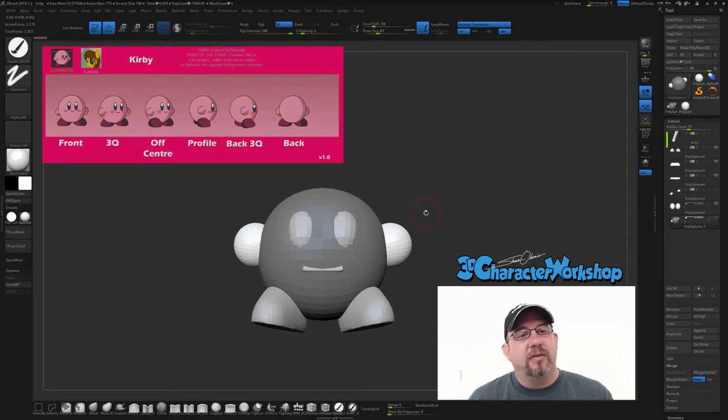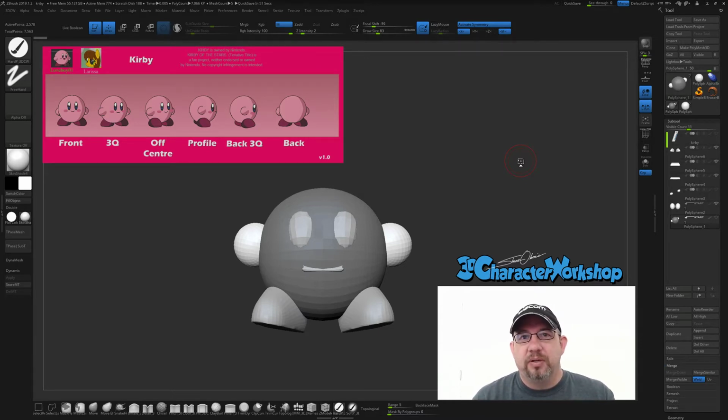Okay, first of all, I want to suggest for all you brand new character artists out there, I usually recommend keeping everything in one subtool except for the eyes and the ruler. That's usually when I'm blocking out a character. That's how I like to organize everything, because you can always put your objects into polygroups and organize them that way.